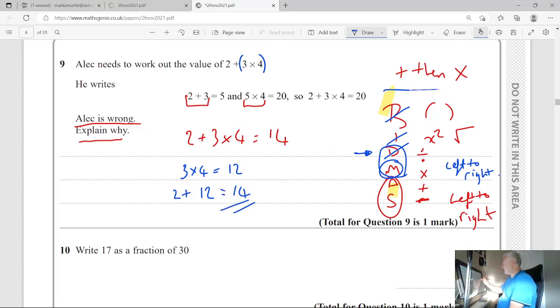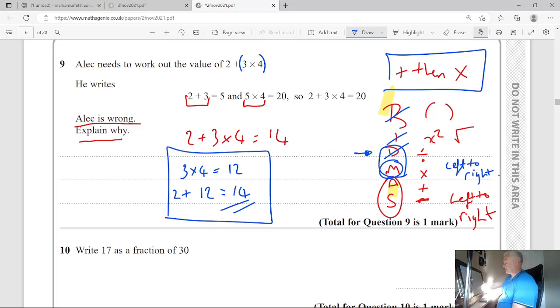Okay, now whether you have put it in words or symbols like that, he's added and then subtracted and then timesed. That's what he's done wrong. Or whether you've shown the workings like this one down here to say we need to multiply first and then we're going to add. Entirely up to you which way you do it. Remember, it's only a 1 mark question.